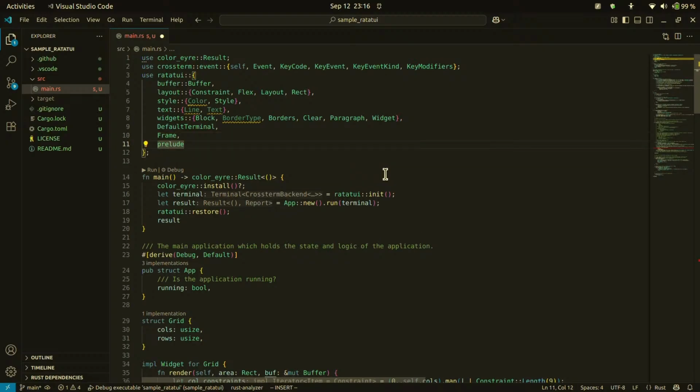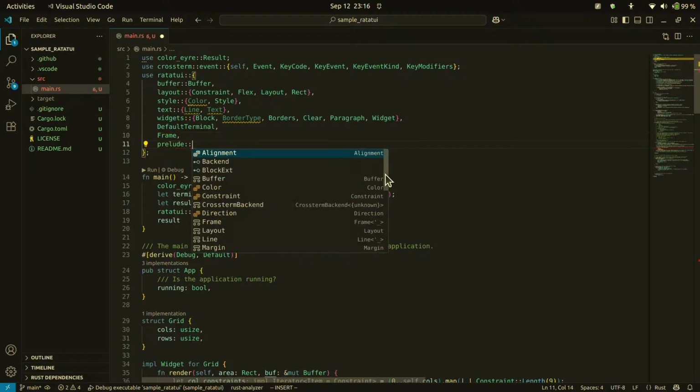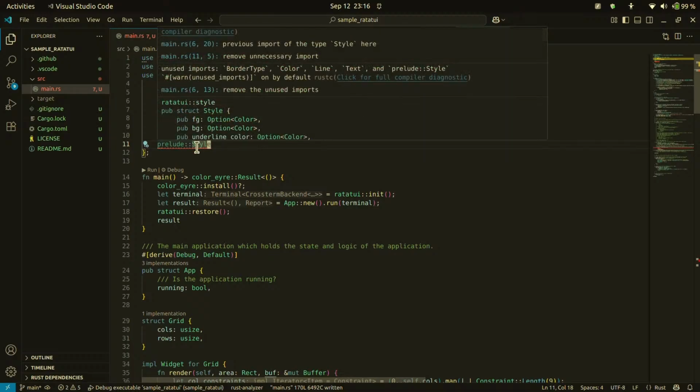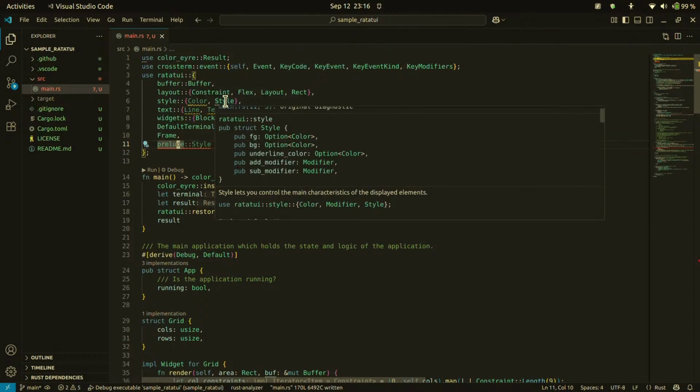Prelude style. Previous import of type style here. Okay. Style is already here.